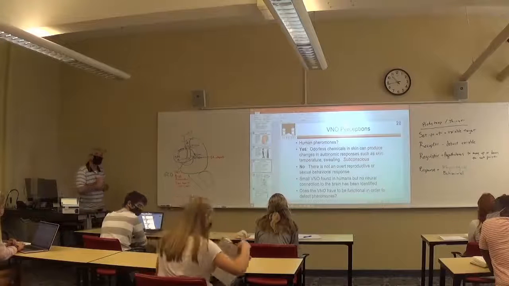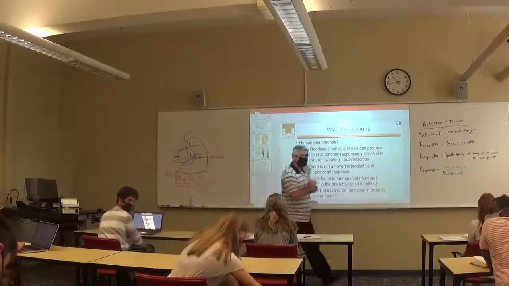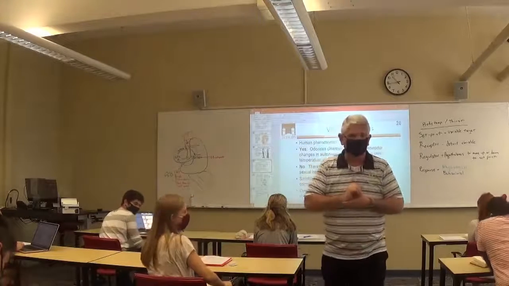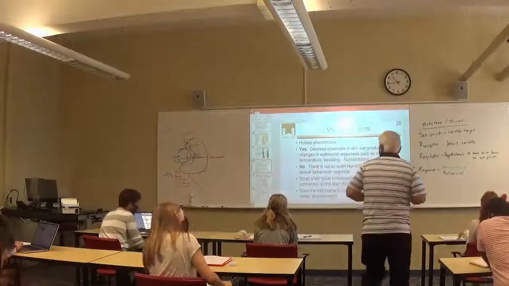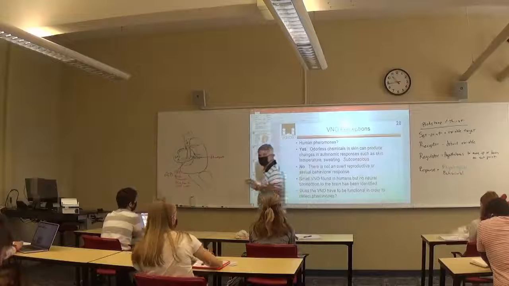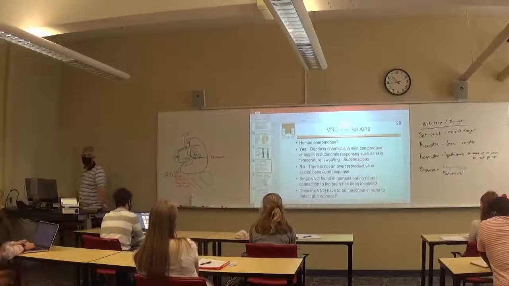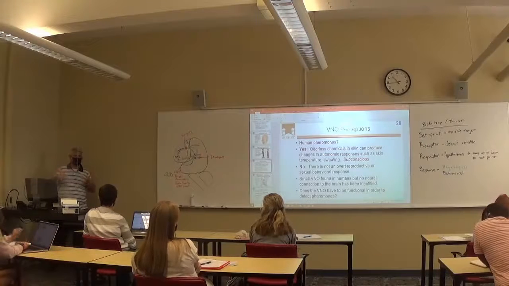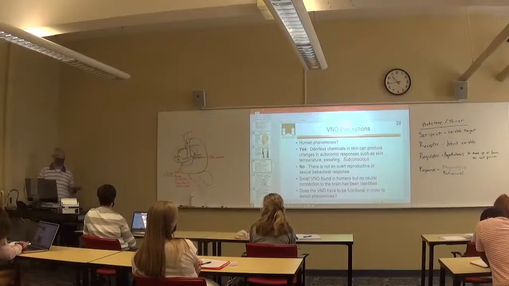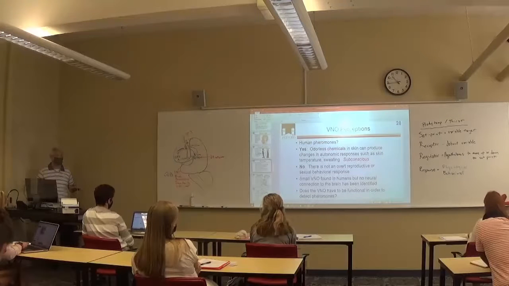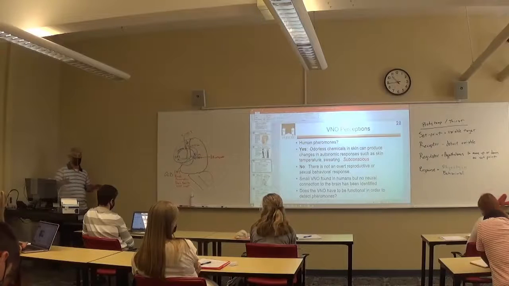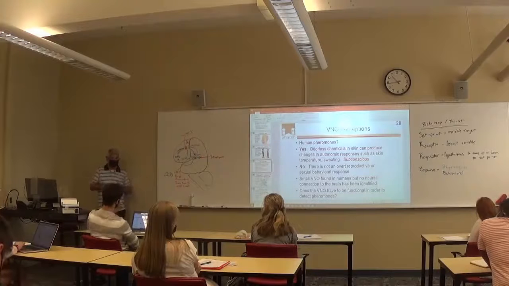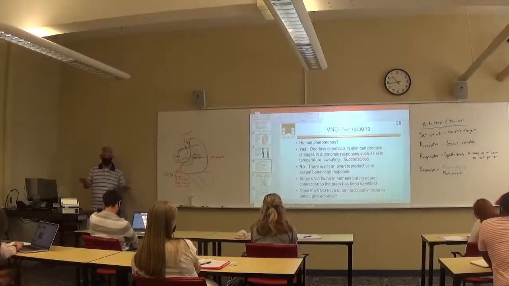Yes, Anna? I know we've probably gone through this so many times, but I'm still confused on the vision transduction process. Can you just go through it? Sure. So it's a three-step process. The tricky thing is that in the dark, when there's no light present, those receptors are actively inhibiting, they're releasing inhibitory neurotransmitter to prevent action potentials from going to your brain. So if we don't allow action potentials to go to the brain, we're not going to have any visual perception because there's no light. We're in the dark. No light, no activity going on.